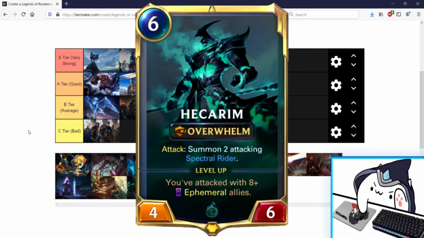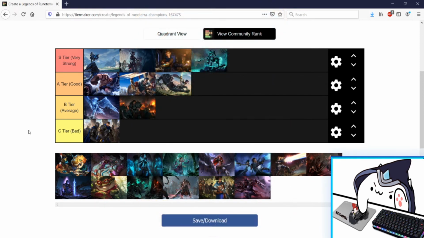If there was an S plus tier, that's where he would be. The funny thing is, I don't think anyone will argue with me on that. 3 Hecarim plus 3 Rekindler equals 6 copies of Hecarim in the deck. He single-handedly gave Mono Shadow Isles a win condition, and is off giving other decks win conditions too, just by including him. For the same cost of Darius, Hecarim just does so much more.